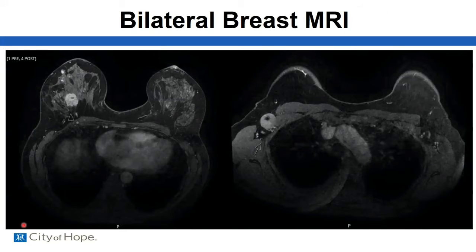Now in this patient, because we already had a lymph node that was suspicious, she also went on to have a bilateral breast MRI. So here's both breasts. Here's the area that we're interested in. It's a large lump that's brighter than the surrounding tissue, meaning it's taking up the contrast that we give in the vein, so it's enhancing. And here's that lymph node that was up in the armpit area, also brighter than the surrounding tissue, what we call enhancing. Left breast was negative.